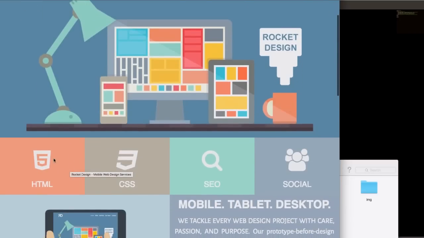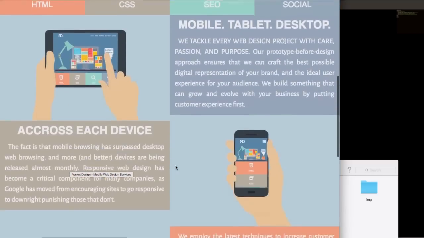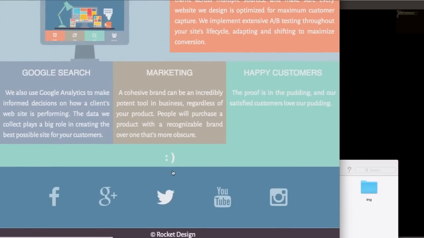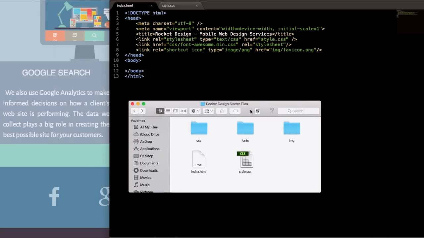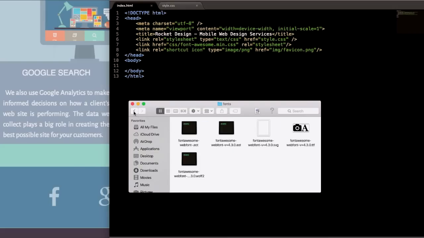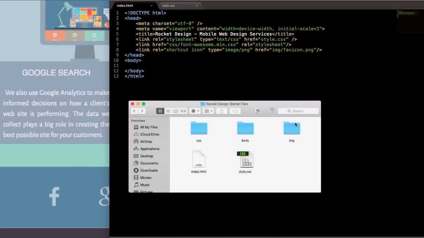So these are going to be sort of the HTML and CSS and social media icons that we're seeing throughout the website here. Those are generated by that really cool little program called Font Awesome that's going to be included in there. Then at the very bottom of the head section here we have, and this is the Font Awesome folder by the way, but you don't have to worry about changing any of that stuff. So we have here the favicon.